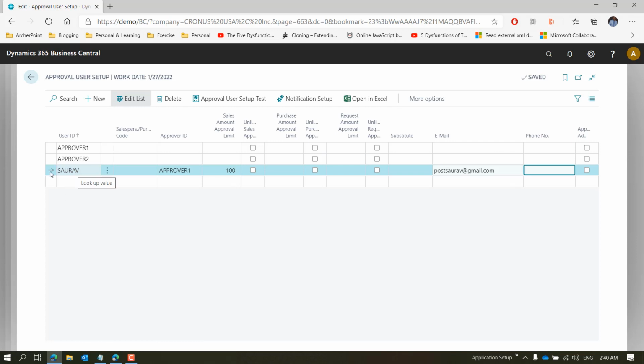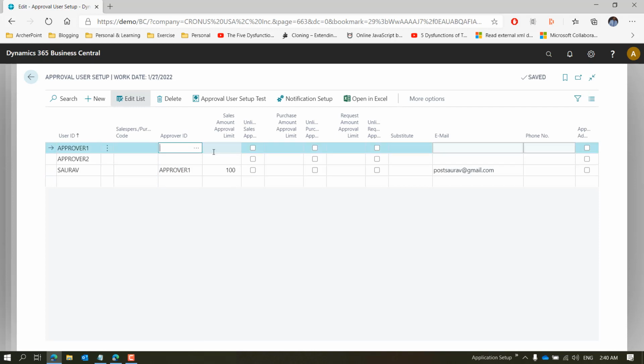So now if Saurav creates a sales order and sends it for approval, and if it is less than $100, it gets automatically approved. But if it is more than 100, then it goes to approver 1. So then approver 1 can approve, just to pick a number, till $1,000.